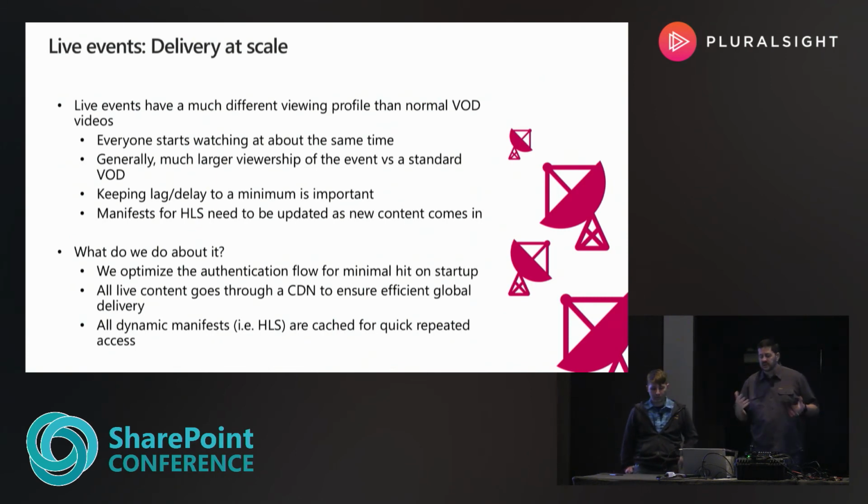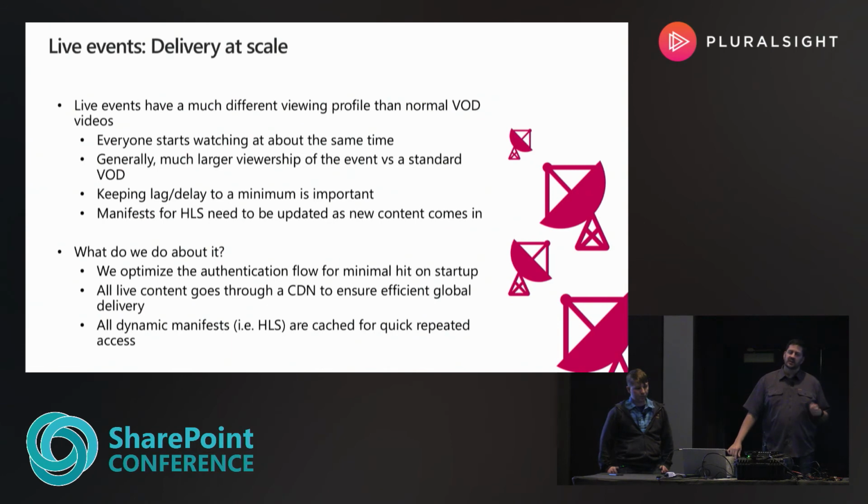So how do we deal with some of these issues? First thing is we really optimize that authentication flow, to handle that spike of people joining right at 10 a.m. We make sure that the authentication flow is as seamless and lightweight as possible on the services, to make sure we can handle as many of those requests as we possibly can.